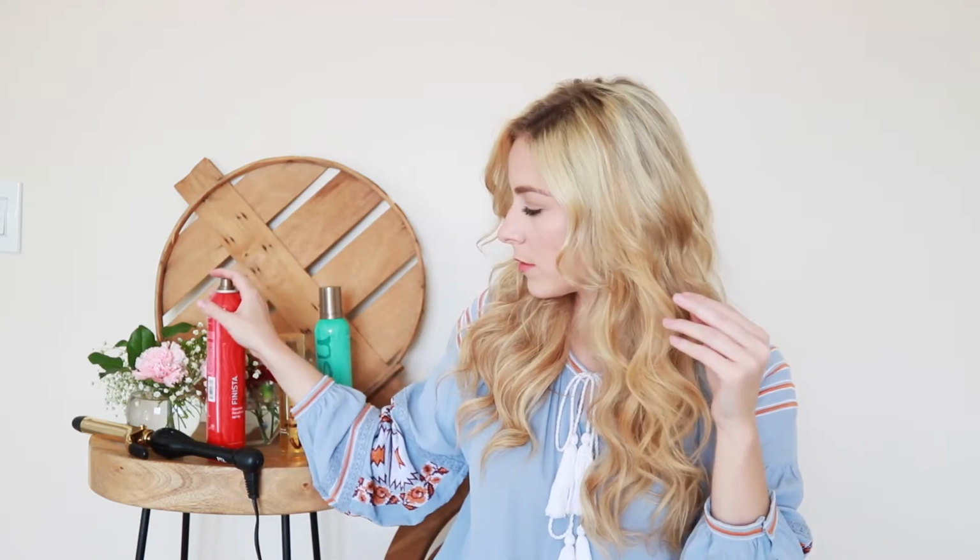Alright, so the last thing I like to do is just spray my hair over one more time. And voila! This is the final product. I have been wearing my hair like this so often, especially over the summer months. It really just gives that fun and flirty look, a lot of beach vibes going on that I just love with the tighter curls. So I'm calling this video my beachy curls.